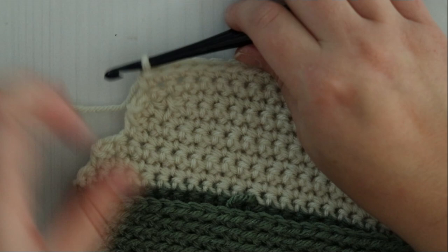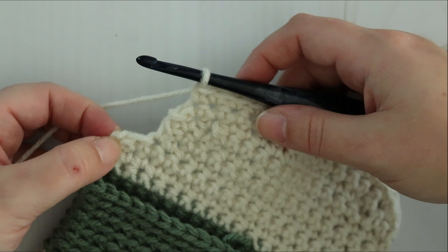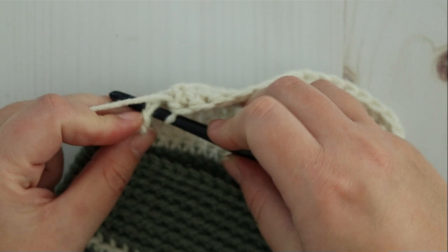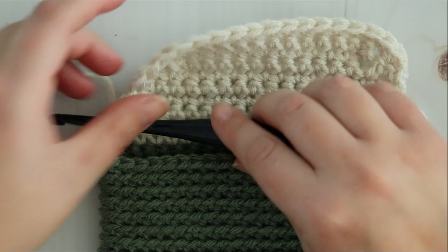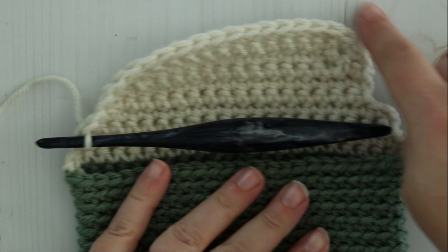Now single crochet into the side of your row. It doesn't have to be exact. Just put it anywhere. And then you're also going to single crochet in that skipped stair step stitch, and then a slip stitch onto the side. And a slip stitch here. Now it's starting to have a little bit of shape, pulling all those stitches in. Now you should have 18 stitches.